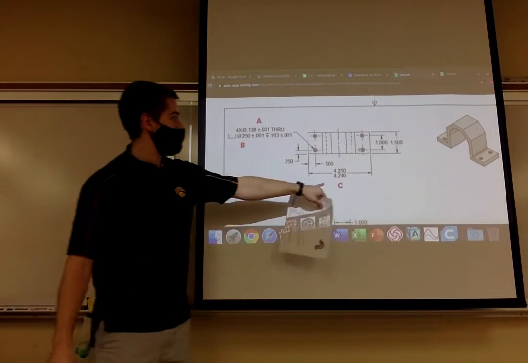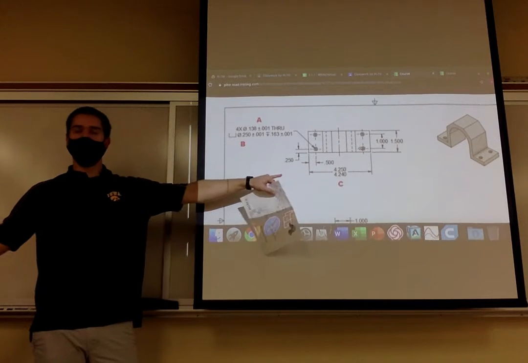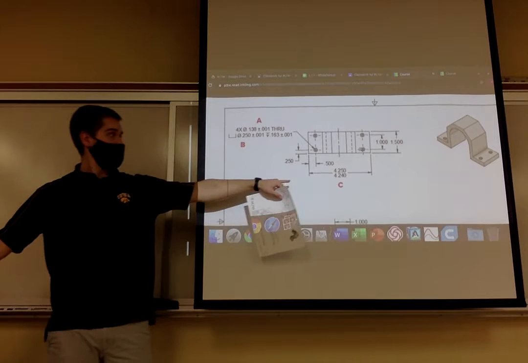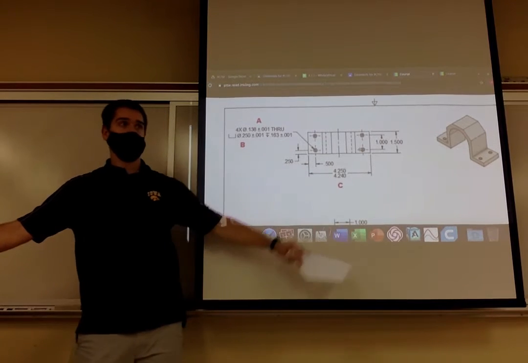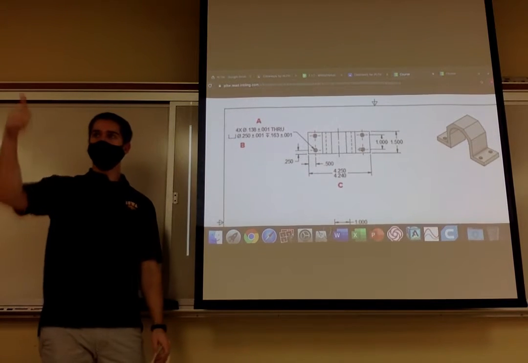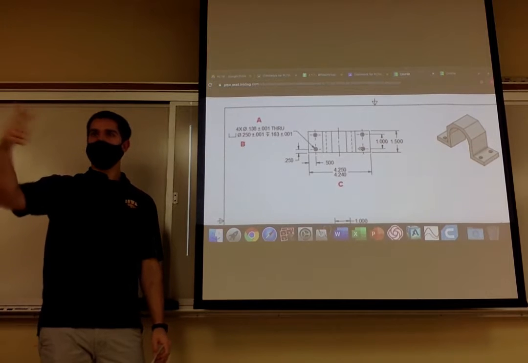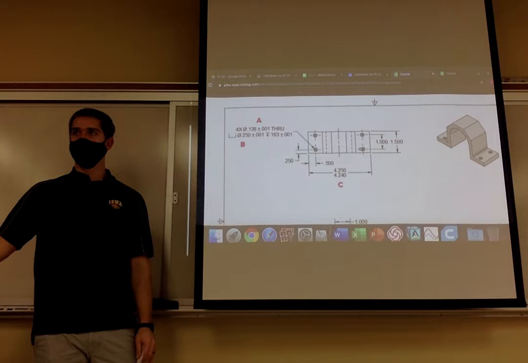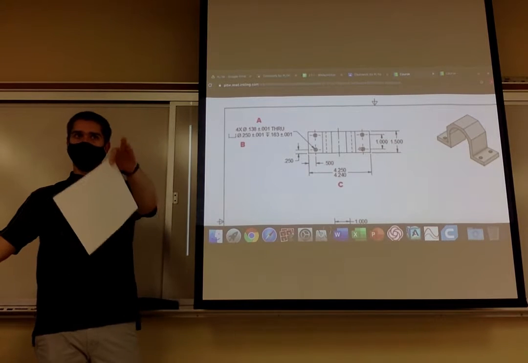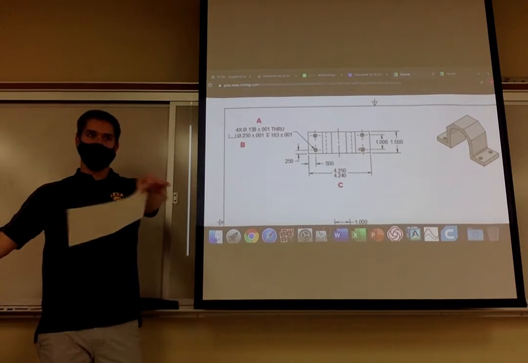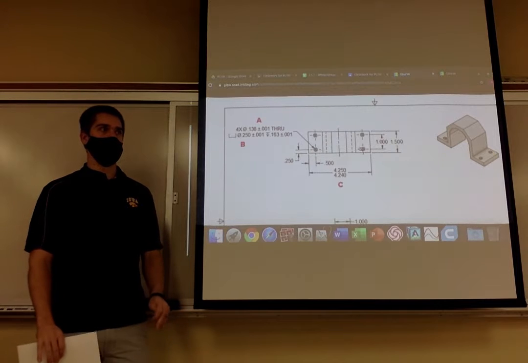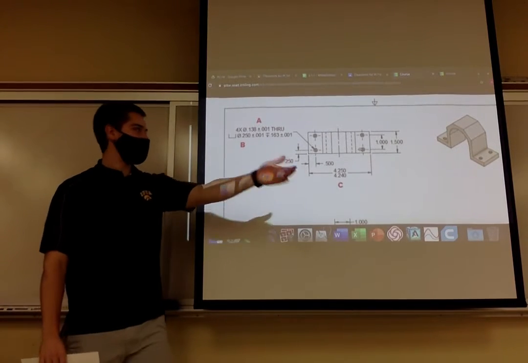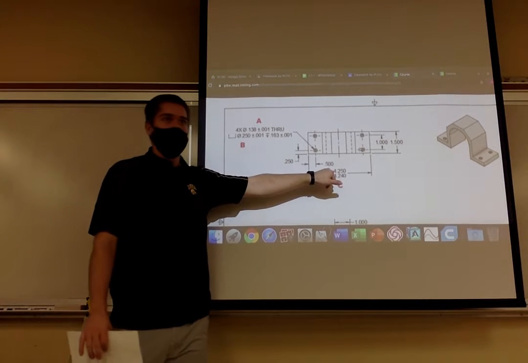How about C down here? What type of dimension, or excuse me, tolerance is listed here? There's three types: unilateral tolerance, bilateral, or limit dimension. Yeah, heard a couple of you guys. Limit, right? Correct. That's exactly right. They tell you the limits.